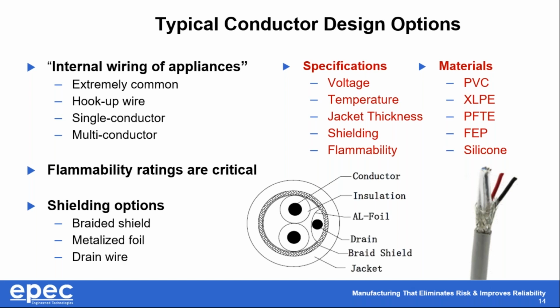Flammability ratings are some of the most critical requirements for these types of cable assemblies. And as we will discuss, specialty type designs can be achieved, but the overall UL accreditation can't be violated. There are things that can be changed within the design that do not violate the UL certification, such as the shielding methodology and type. Some common shield methodologies include a braided shield, a metallized foil shield, which is typically a mylar or PET with a conductive material on it, and then coupling those with a drain wire if need be.